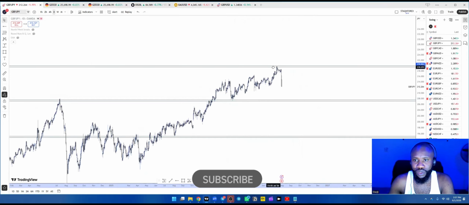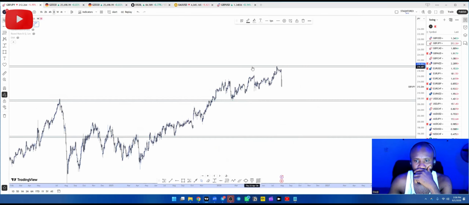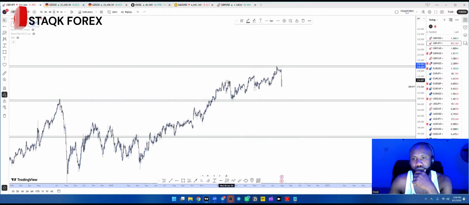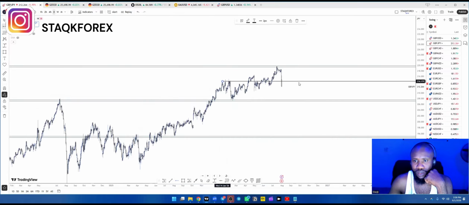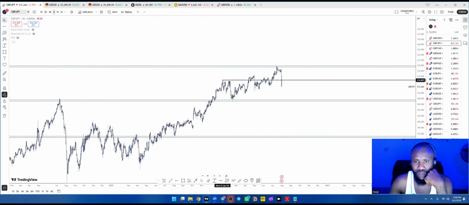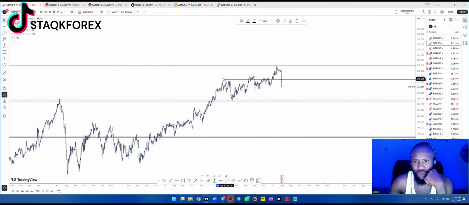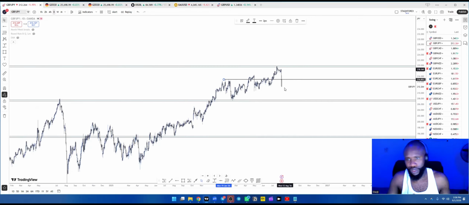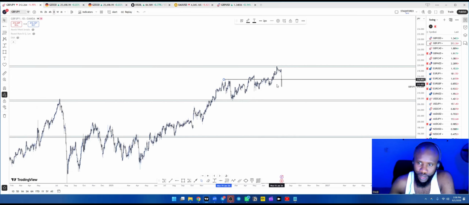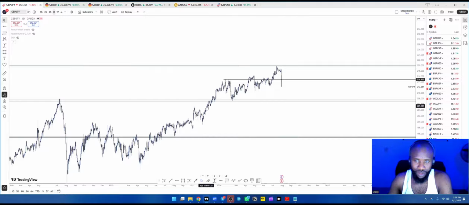So on the daily time frame, I will mark out my daily support and resistance levels. I have a high here on my daily support level. Let me just put this line first. Let's see what we got. We don't really have anything here. So this is supposed to be a resistance level, because when price got into this level, it pushed down, then came back again, then broke into this level. So I am seeing a temporary sell on GBPJPY, but for me, it's not sustainable.